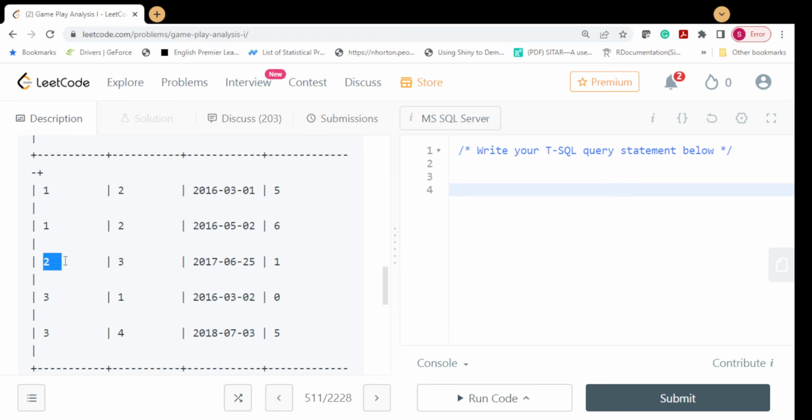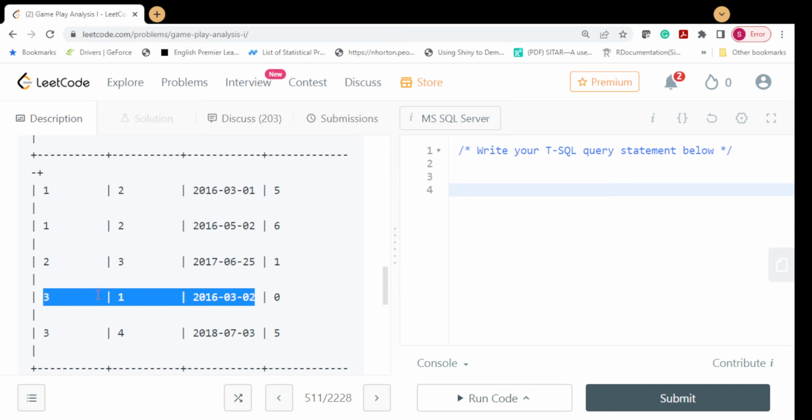Player ID 2 doesn't have any other record, so this will be in our output as is. Now player number 3 has logged in on the 2nd of March 2016, and also logged in using device 4 on the 3rd of July 2018. So the first one is the first login, and this will appear in our output.